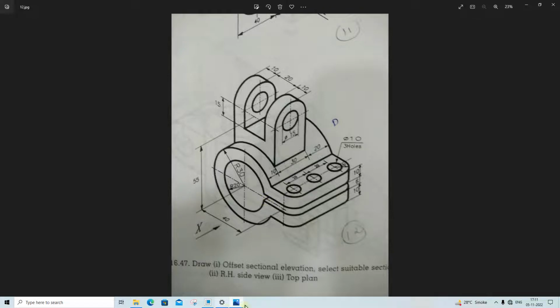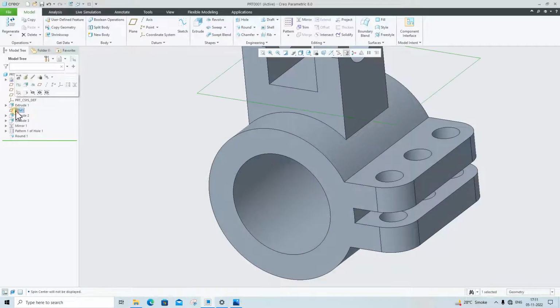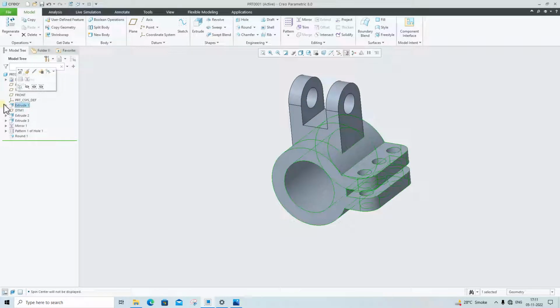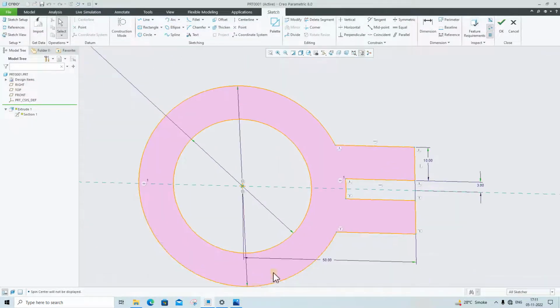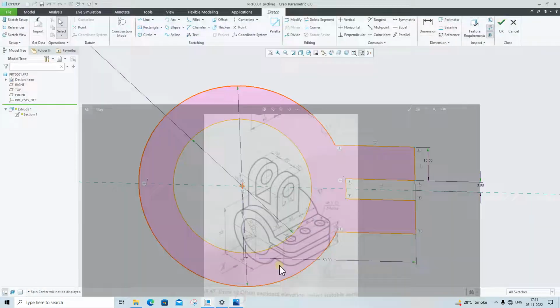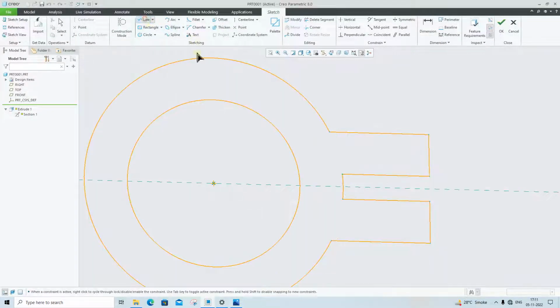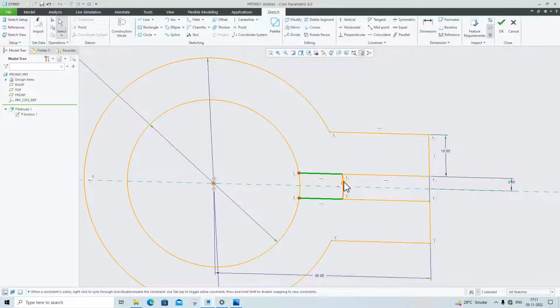There is a gap in between there. So for removing the gap, we will go in the extrude, click on the section, edit, and what we're gonna do is we'll go in the line, select this line, select this line, and remove this extra.